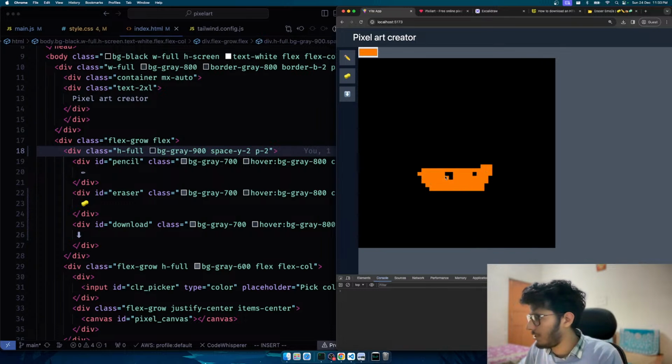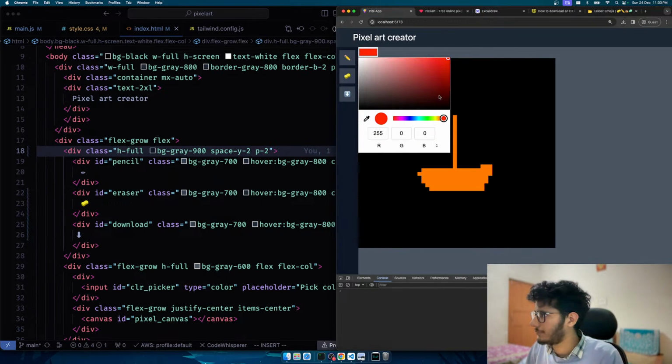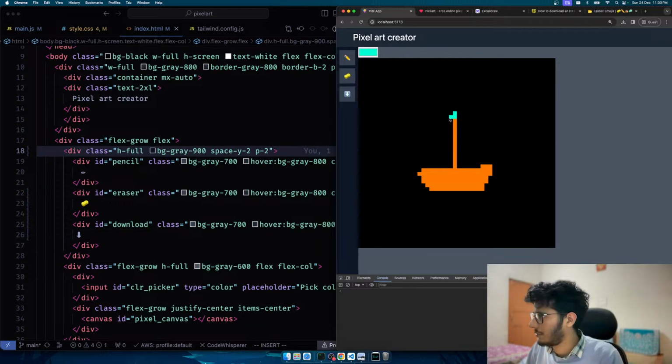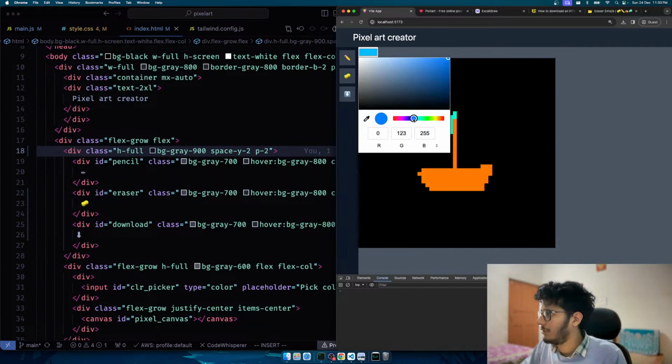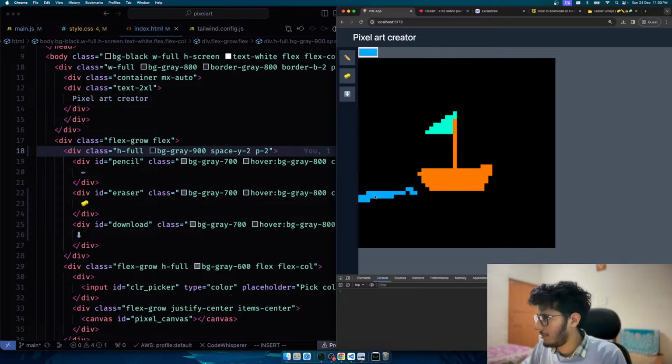I am extremely bad at drawing. Please don't judge me on this, okay? And then we'll have a pole, which will be the pole. And then let's have a flag on the top, right? And let's have some ocean and stuff like that.